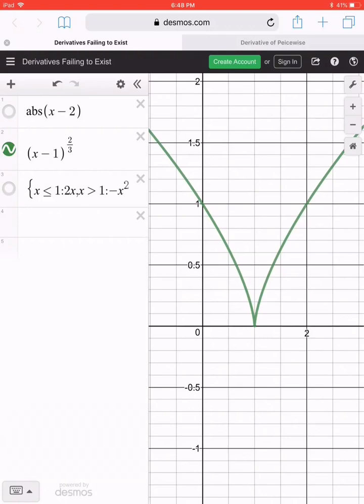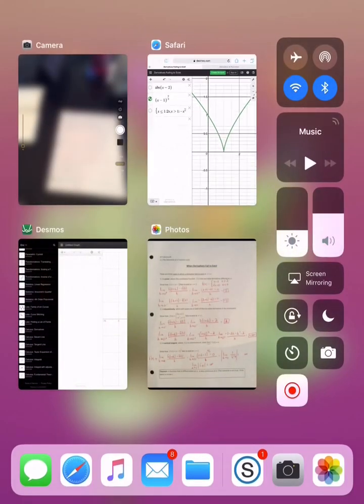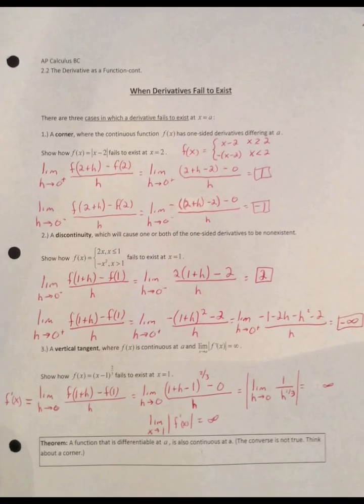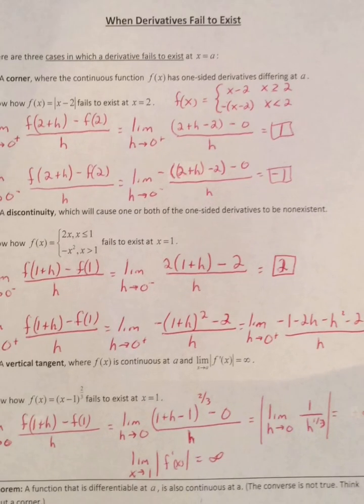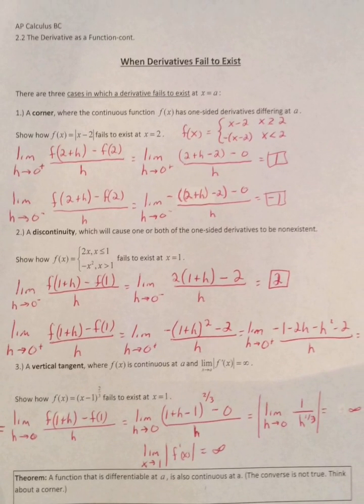And so if we go back to the definition, we can see why they pursue this definition as an absolute value of the derivative as x approaches that point of tangency we're trying to consider. We're just going to say the definition is that if we show that the absolute value approaches infinity, it doesn't really matter if it's positive or negative. That tangent is approaching something that's vertical and that's undefined, and so therefore the derivative fails to exist in that situation as well.